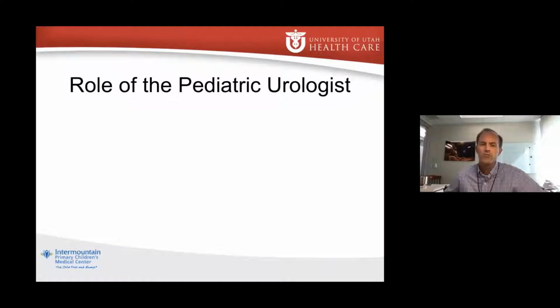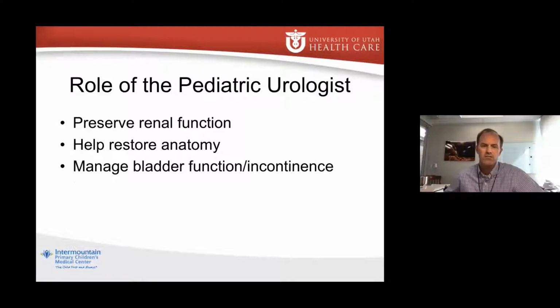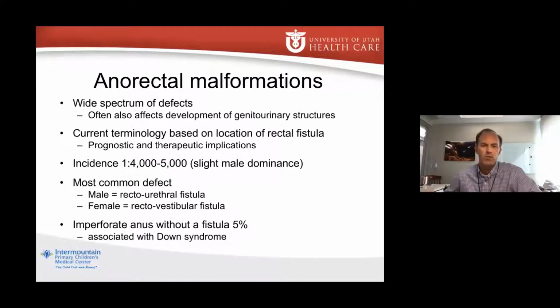So what is the role of the pediatric urologist? Like many patient populations, our primary role is really to preserve renal function, and I have found it's not always something that the pediatric surgeons are keyed into as well. And so you can really advocate for preservation of renal function for these patients if you stay involved with them. You can help them to restore normal anatomy, particularly when it comes to the urinary tract. You can help with managing bladder function and incontinence, which a lot of these patients will have. Prevention of urinary tract infections is another area where we play a role.